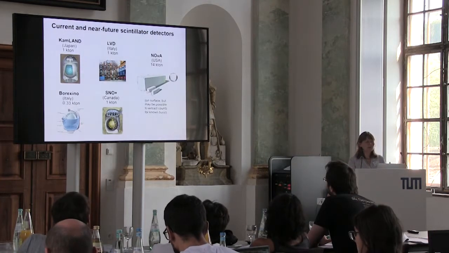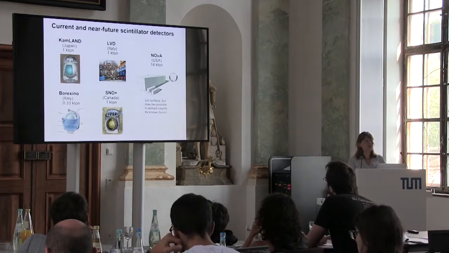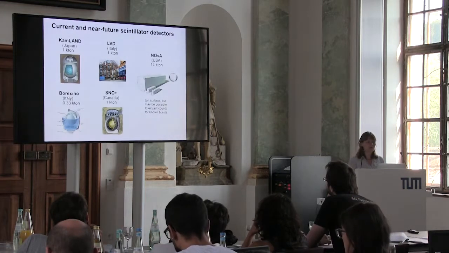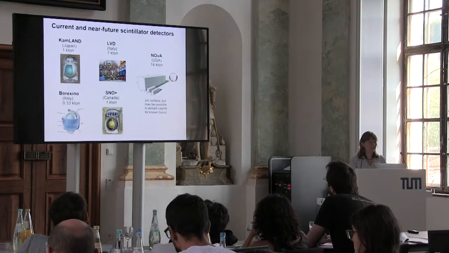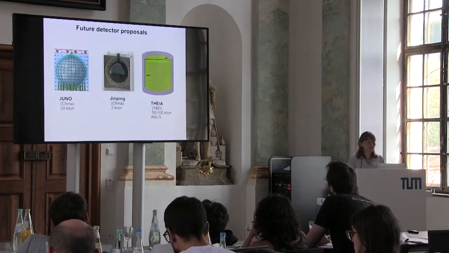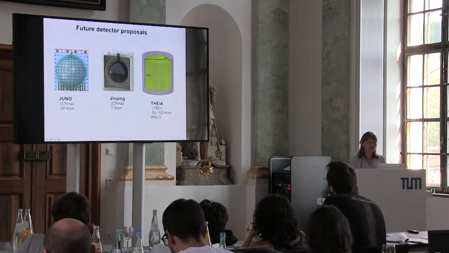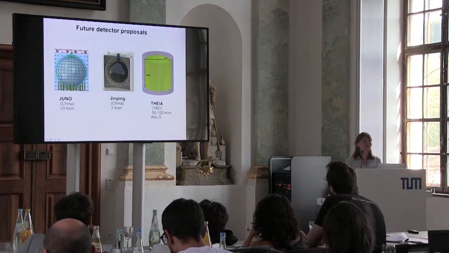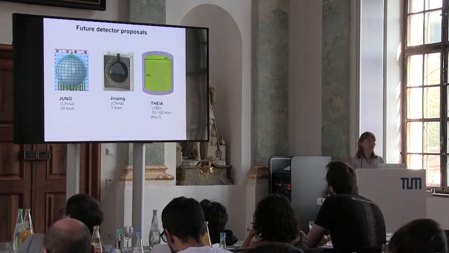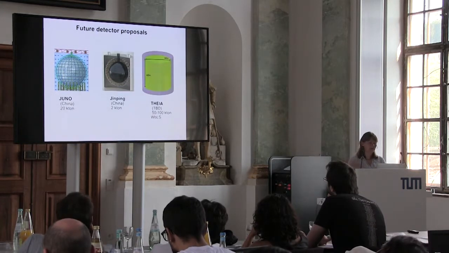And then NOvA is a surface detector, which has a lot of background but still should be able to extract some supernova neutrinos. These are future detector proposals. There's JUNO in China, 20 kilotons, and a 2 kiloton detector also proposed in a different place in China at Jinping Laboratory. And then this one is conceptual, a detector called Theia, which would be very large, and they're looking at scintillator where you could actually get both Cherenkov and scintillation signal. I think Jinping is thinking about that as well.